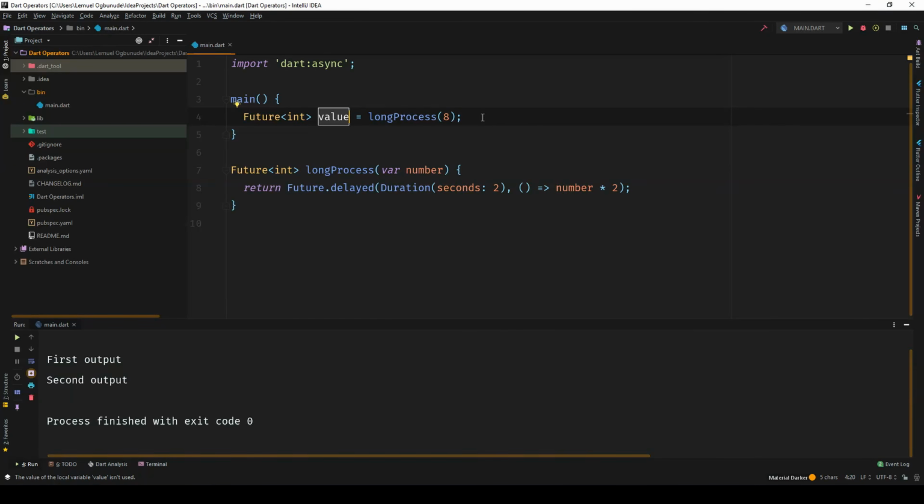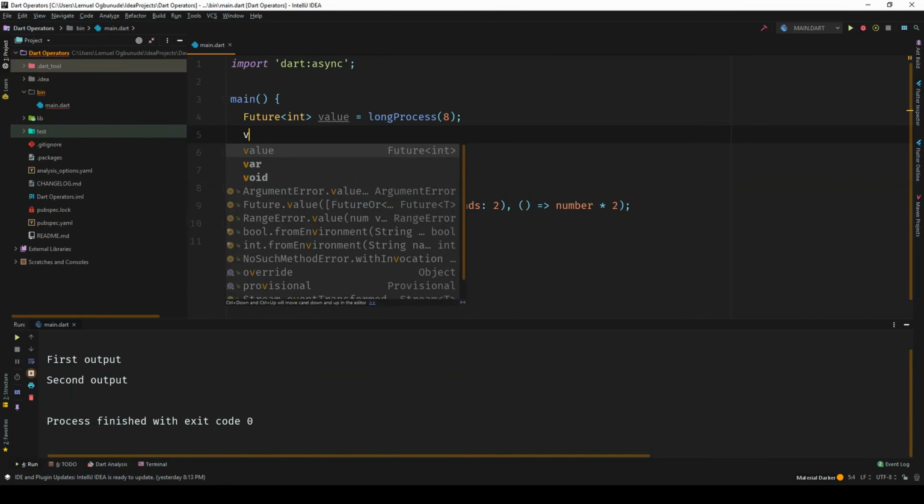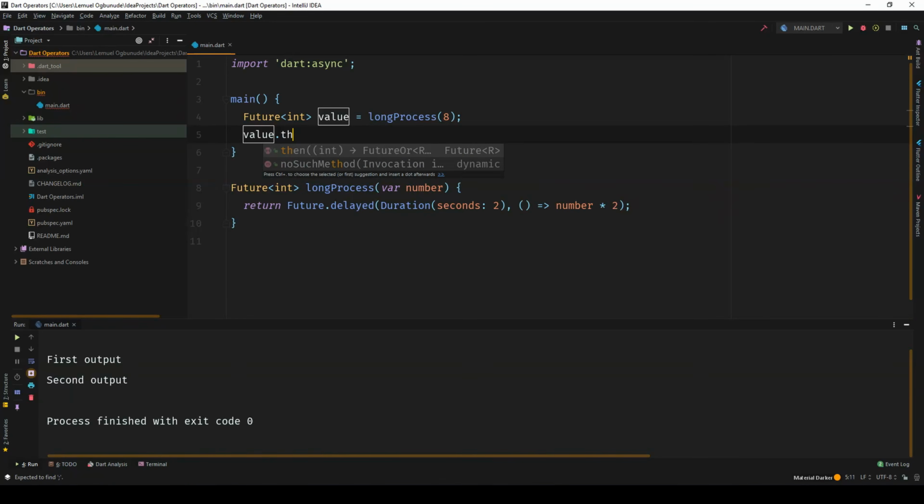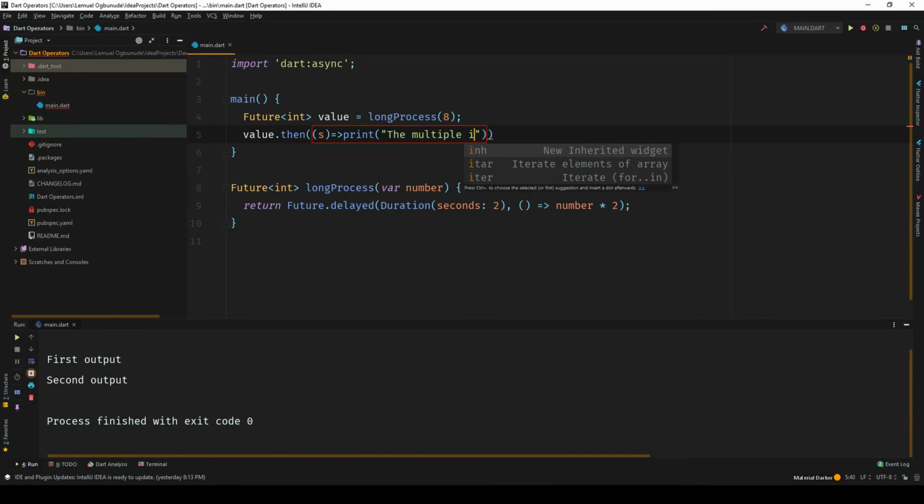In order to do that, I can say value dot then, and by using our lambda expression, print the multiple is S.